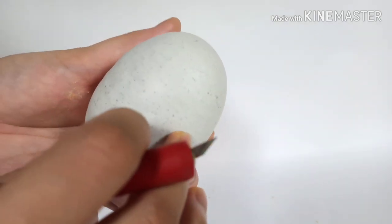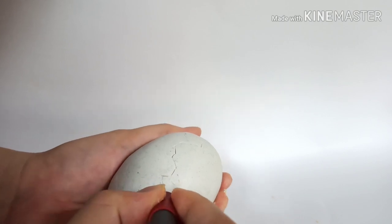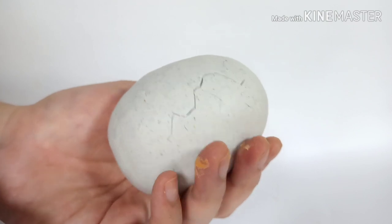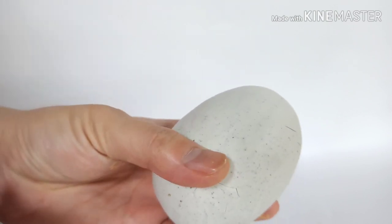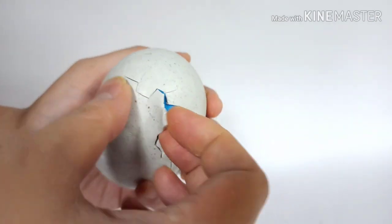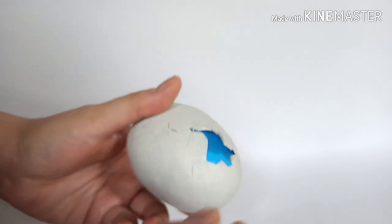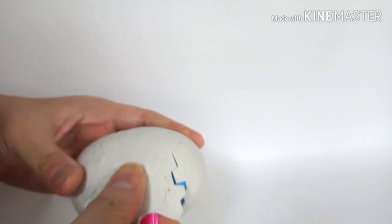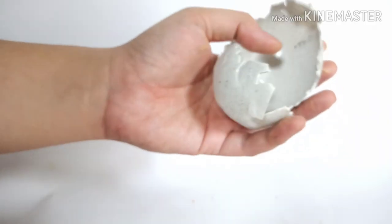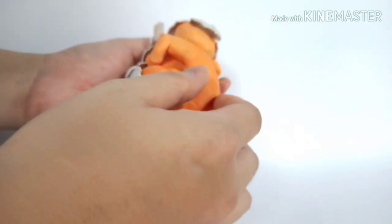Let's make a crack in the egg using a cutter. Peel all the parts of the eggshell. Here I'm trying to fit the embryo inside the egg.